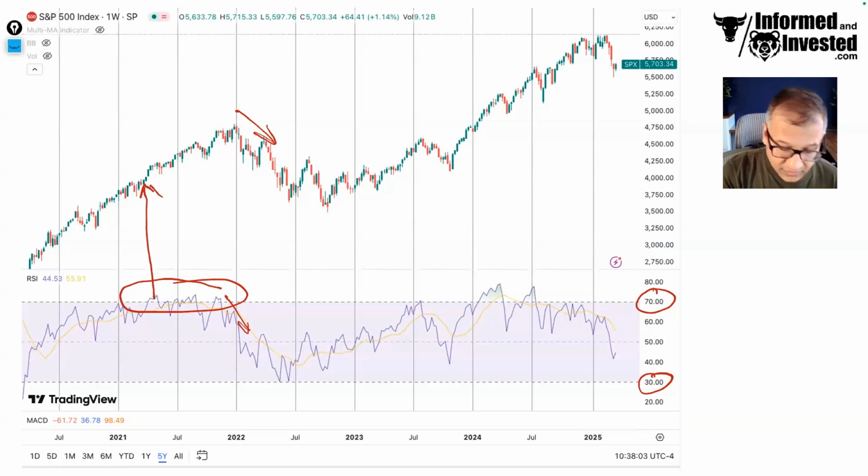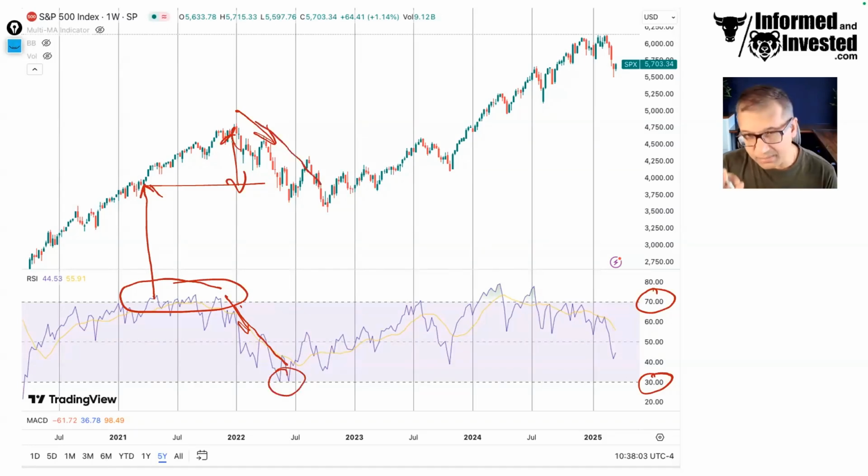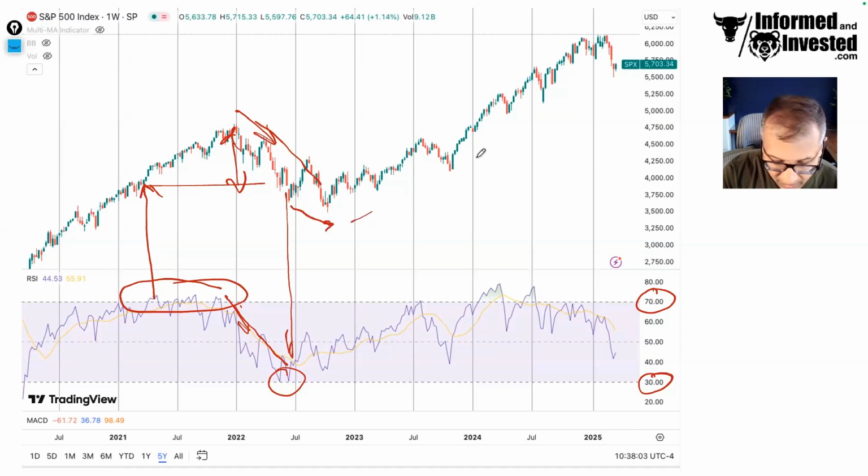Imagine if somebody had sold here, they would have lost out on this growth trajectory, right? Just for you to keep in mind. But then came a point where the RSI started to go down, which followed with the S&P 500. Then it just barely touched the oversold territory. It didn't go below it. So it touched the oversold territory, which was right here, while the S&P kept going down, and thereafter it kept going up. So again, not an exact indication of when the turnaround happens.